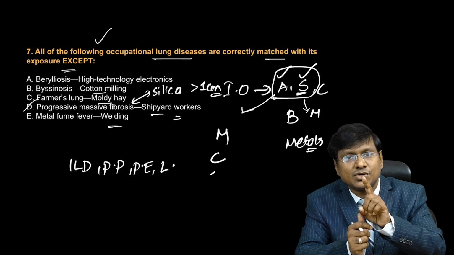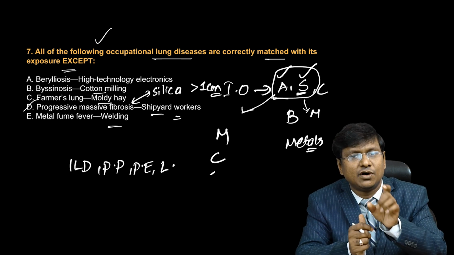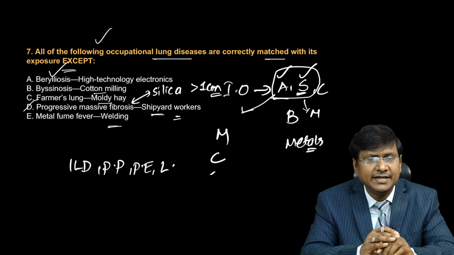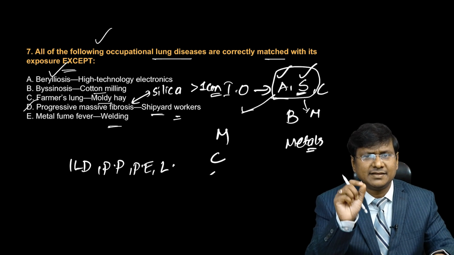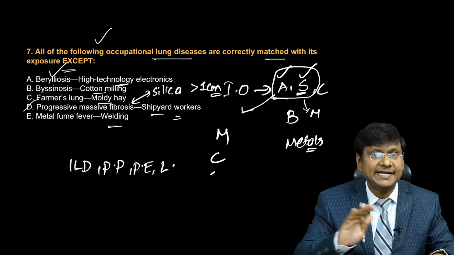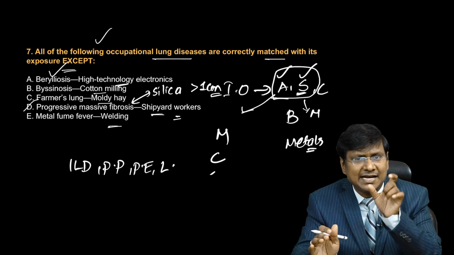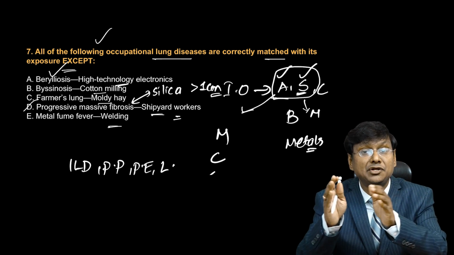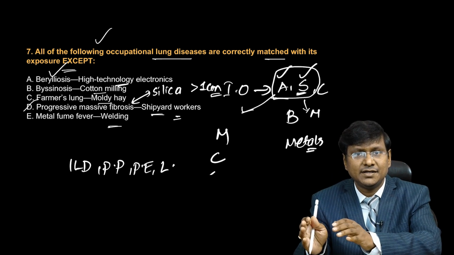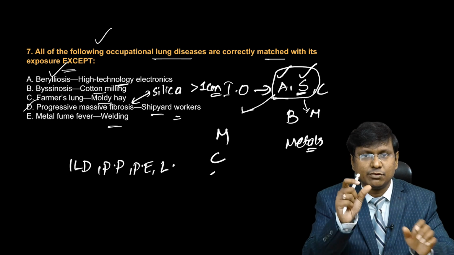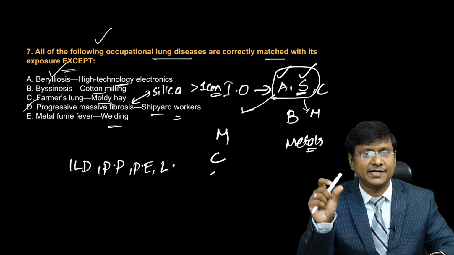And coal mining is also associated with a clinical picture similar to that of silicosis. Next is beryllium. Beryllium is a lightweight metal that is highly conductive, and it is used in the high-tech industries, right? And the classic disease associated with beryllium exposure is chronic granulomatous disease, which has a clinical appearance similar to sarcoidosis. So beryllium is associated with chronic granulomatous disease.